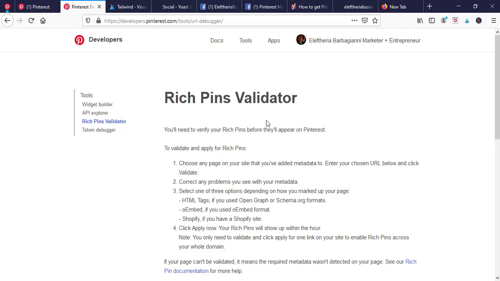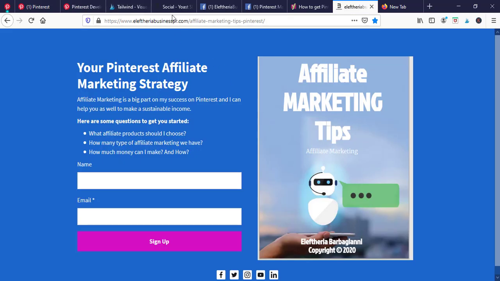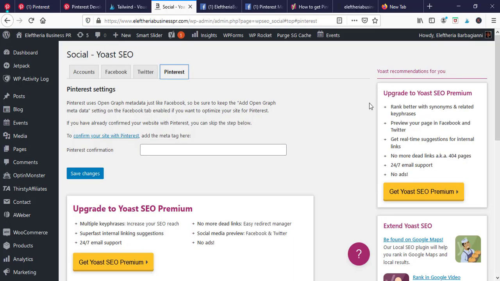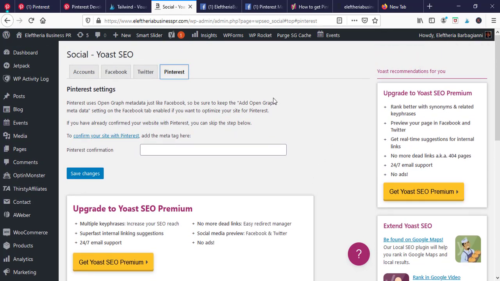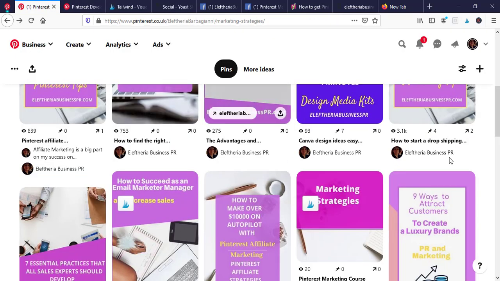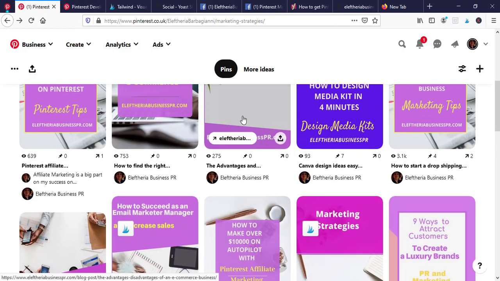This is where people get it wrong. They put a website link or just a website. You need to put a link of your product or services. So also you need to be patient, because sometimes people get very stressed and they want everything to be fast and they validate the website. Give Pinterest some time. So this is very important for you, and you need to do that, because it's going to help your pins a lot. You're going to see the difference straight away, and it's actually taking an hour.